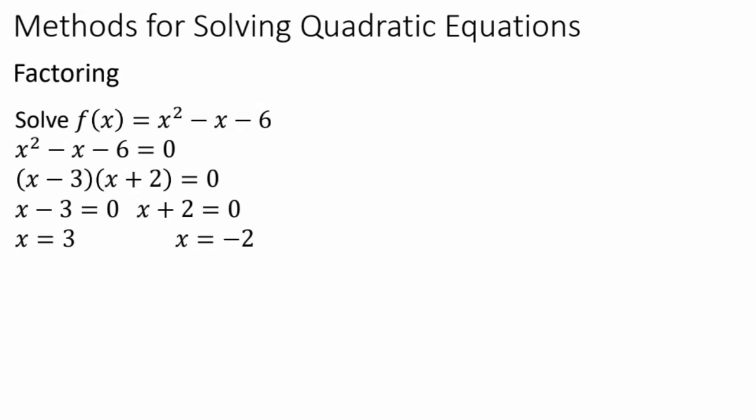Well, negative 3 and a positive 2. A negative 3 times a positive 2 gives me a negative 6, and negative 3 plus 2 is a negative 1. So this factors into x minus 3 times x plus 2. Now we can do our zero property: when we multiply two numbers, the only way we can get 0 is if x minus 3 is equal to 0 or x plus 2 is equal to 0. So it's easy to see that our solutions are x equals 3 and x equals negative 2.